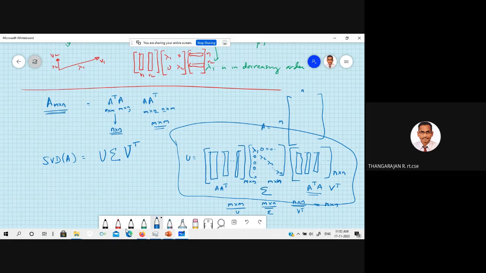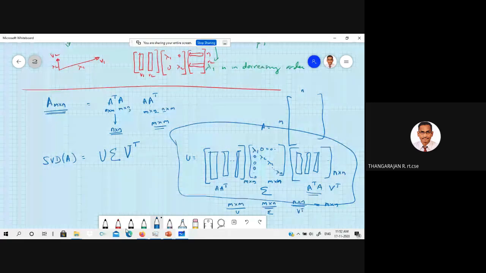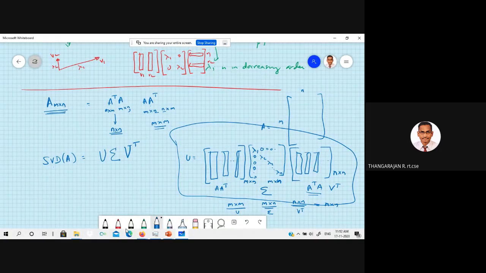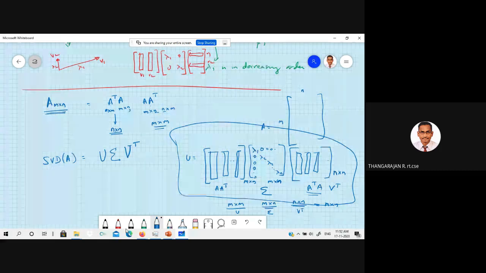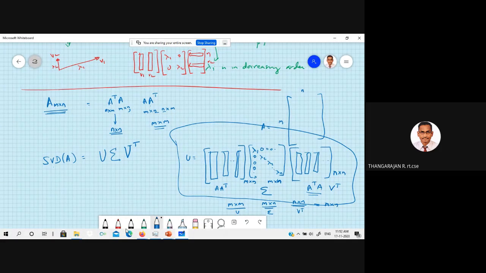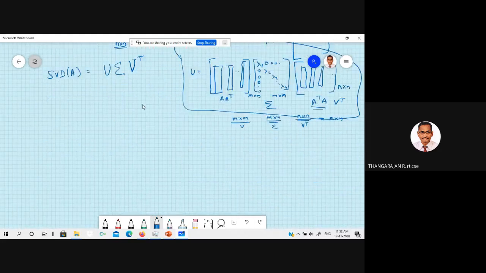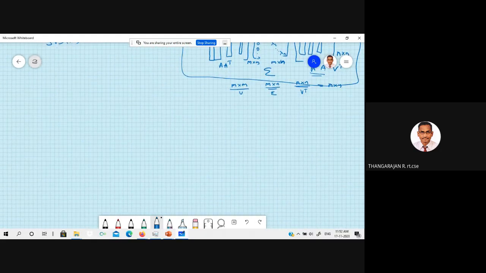Okay. Whereas the previous case you studied is a diagonal decomposition of a symmetric matrix, here you can do it for any rectangular matrix. And you know that this singular value decomposition has so much application in machine learning, especially when it comes to dimensionality reduction, and of course principal component analysis. When it comes to principal component analysis, this is very much important. Okay, so we'll see that.